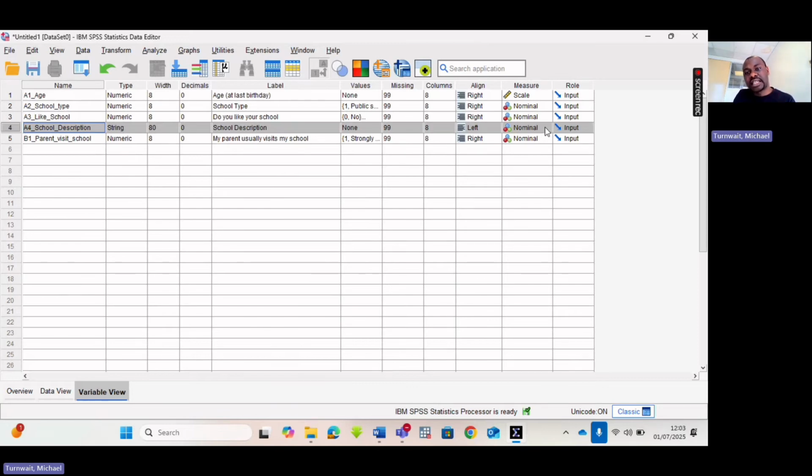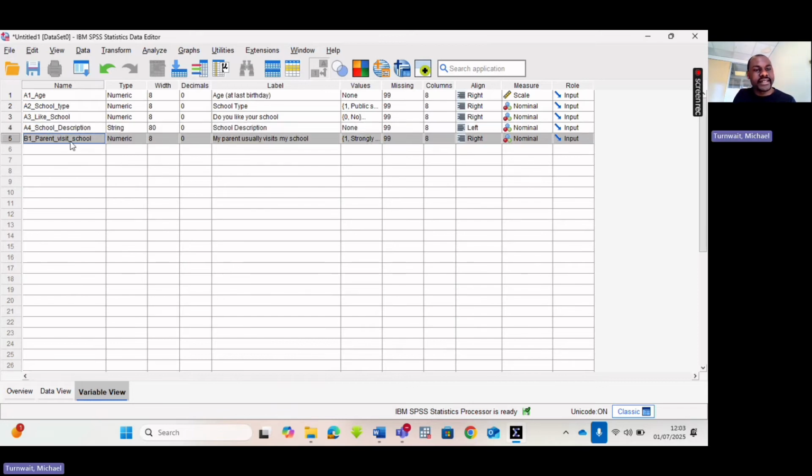Already it's a default. Then the Likert scale question, parents visit school. Under Likert scale question, what you do, change here to ordinal, because ordinal is for Likert scale questions. This is for individual Likert scale questions, so that's why we are taking ordinal.